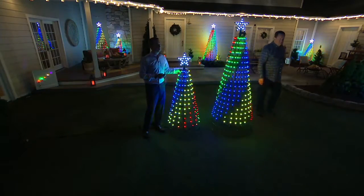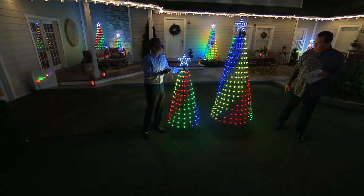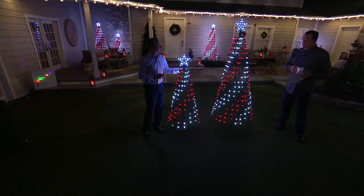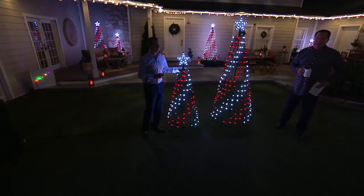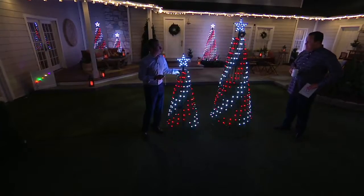So this is a really nice diamond pattern, and we've been finding that people all around this building, and everybody I've shown this to, really gravitates towards this diamond. This is extraordinary. Such beautiful technology. And I'm going to tell you, nobody in your neighborhood is going to have this tree unless they're shopping QVC. Absolutely. That's what makes this extraordinary.